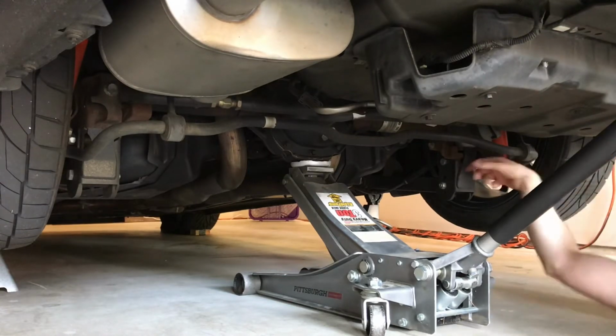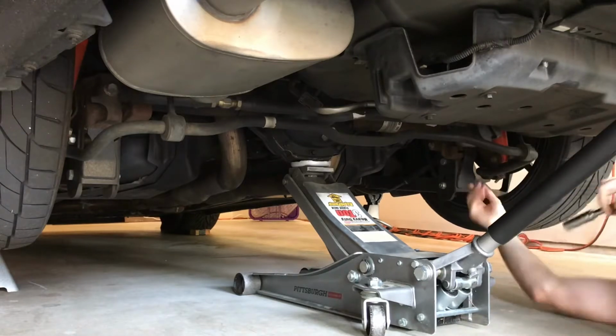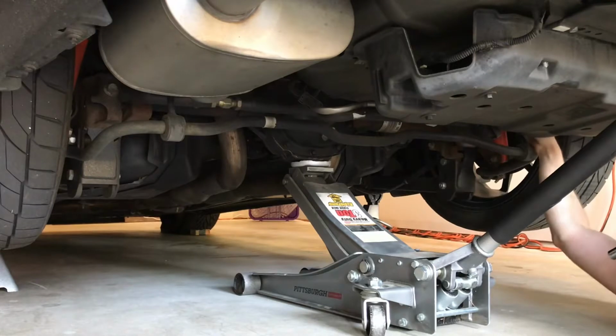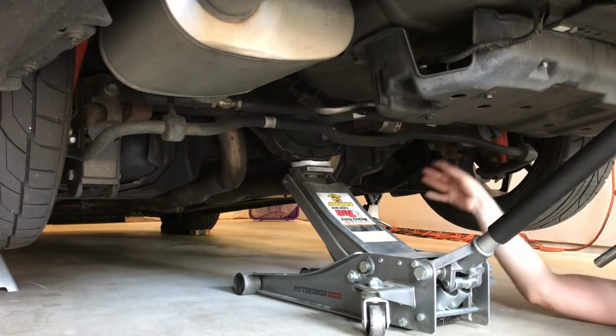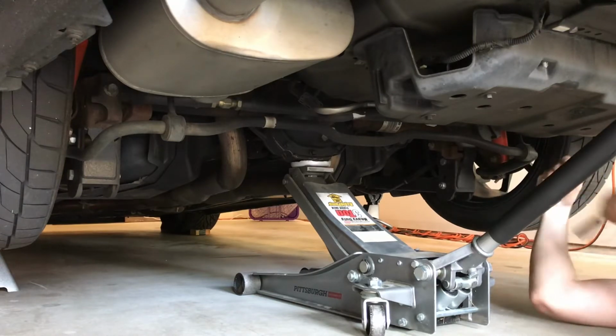All right, so the bolt holding this shock in is actually a 15 millimeter. You put a little extension on it, you get right around this sway bar. If not, you can take this top bolt out, swing the sway bar down, get everything out of your way, but we're going to try to do it with the tires on and the sway bar in place.